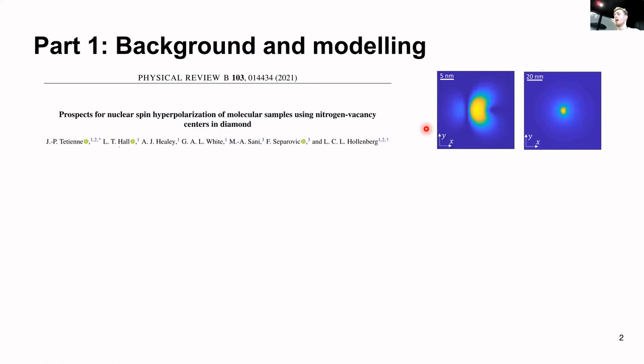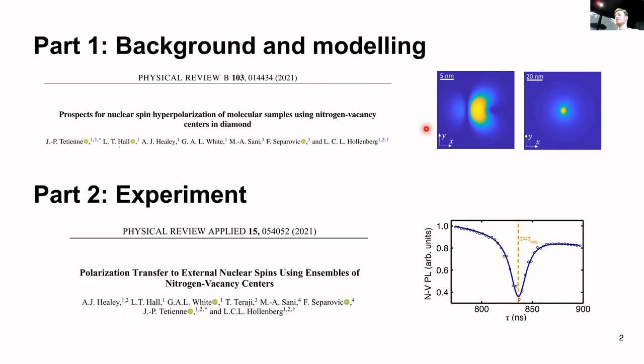So I'll begin my talk with some background of the problem and then introduce some modeling work we've done, basically looking at the overall prospects for this technique in a somewhat idealized scenario. And then this will lead into some more recent experimental work we've done, looking at where we currently sit in the real world relative to the visions of this modeling.